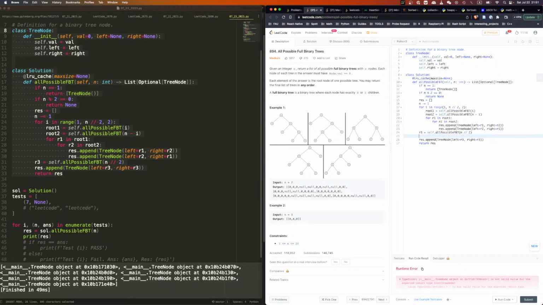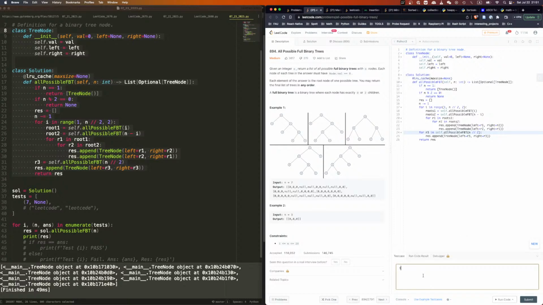Oh, I see. My bad. This should be roots. This is roots. Ah, that's why. Oh, we can just say for all 3 in this. That should be right. Come on. Boy. Alright. Ugh.